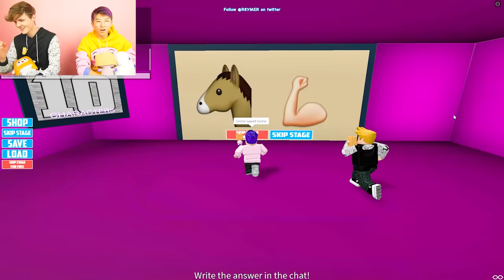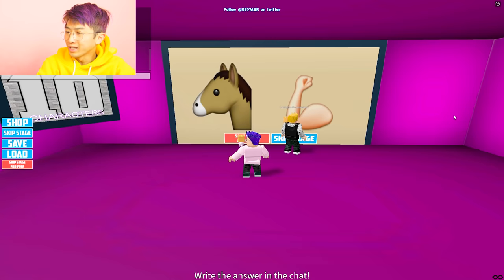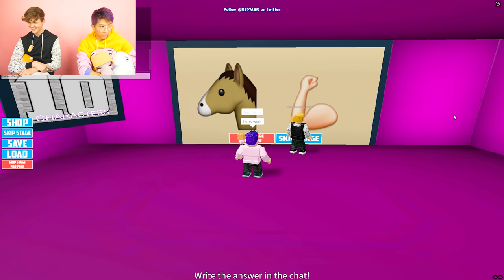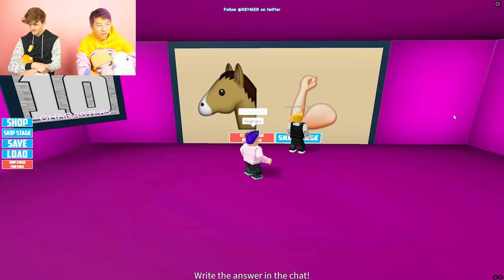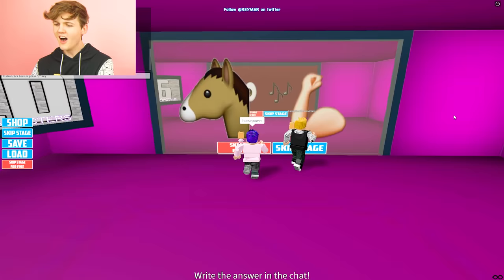What is this? Horse strength? Horse arm? Pony muscle? Are you even trying? Horse. You said pony muscle! I mean, ponies are very strong. What is this, like hard work? Horse work. Horse strength. Horse. Tough guy. Is that a horse or is that a donkey? It might be a donkey. Donkey arm. Donkey. Donkey flex. Yo, are you helping? Horse. Horsepower! Oh, like a car. Guys, these are getting hard.